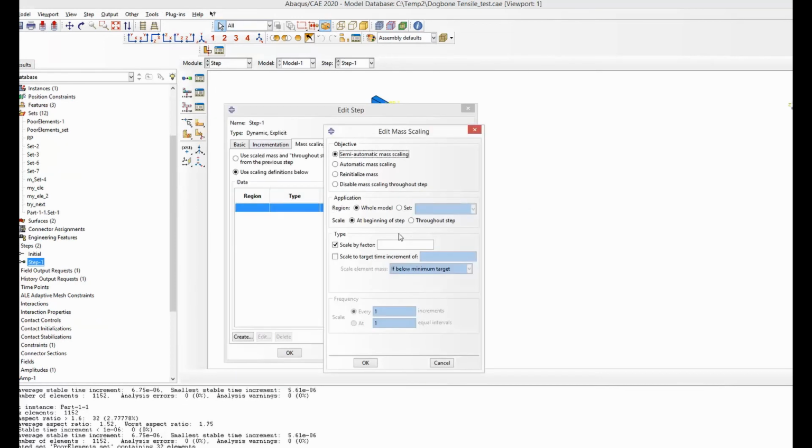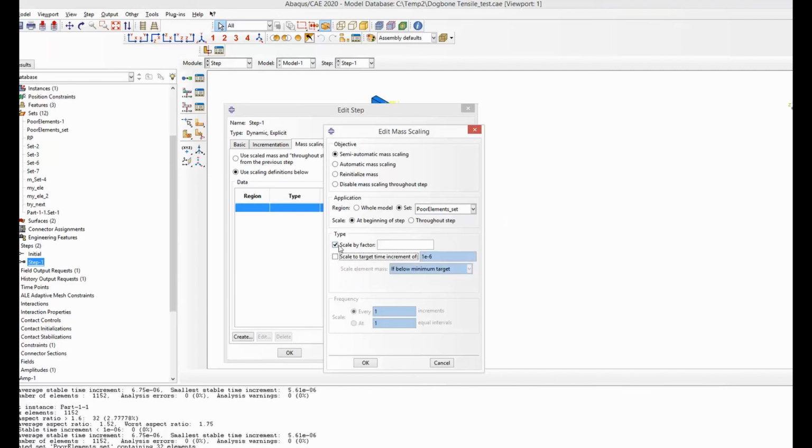Now I can go again to the mass scaling, and instead of the whole model, we can say that particular pore element set. In that place, I want to mass scale such that the minimum time increment is 1e-6, because that's what was right for all elements other than the highlighted elements. Or we can even pick a larger increment, but that will artificially increase the weight of those elements too much. So try to have a balance such that in these few elements, you don't do mass scaling too much, such that those elements then have a larger time increment compared to the rest of the elements, so that it doesn't serve any purpose.